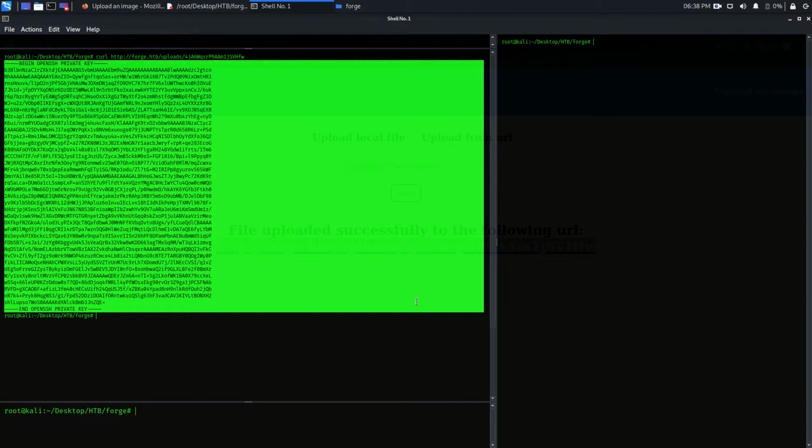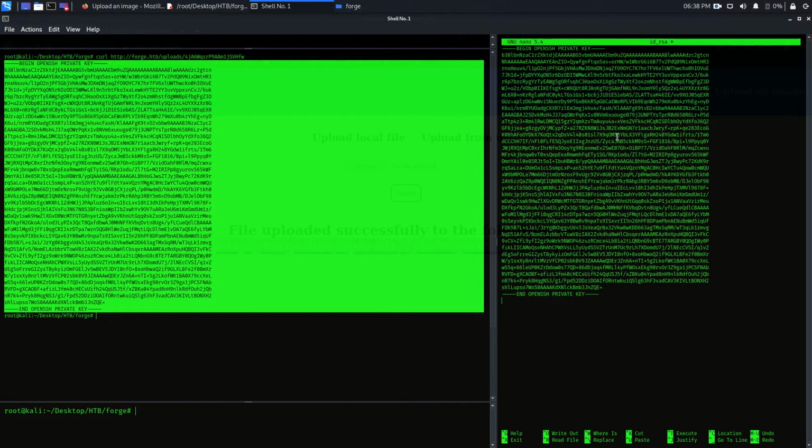So copy, nano, rm -rf, and I want to delete id_rsa. ls -la, yeah, clear, nano id_rsa, hit enter and paste the key here.